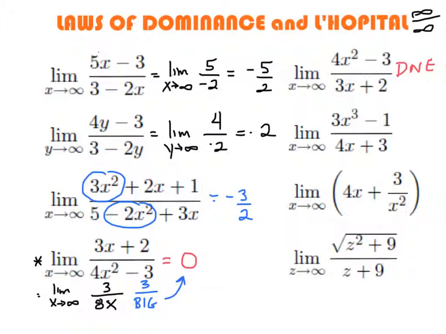On the other hand, let's go up to this example here. We plug in infinity, we get infinity over infinity. So using L'Hopital's rule, which I don't have a lot of room for, so let me write it if I can. We got 9x squared and 4. This is the limit as x approaches infinity.